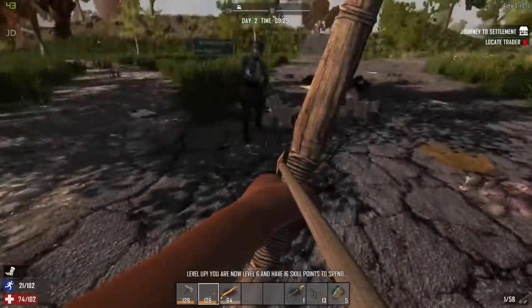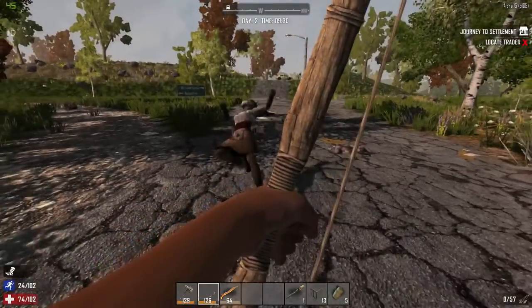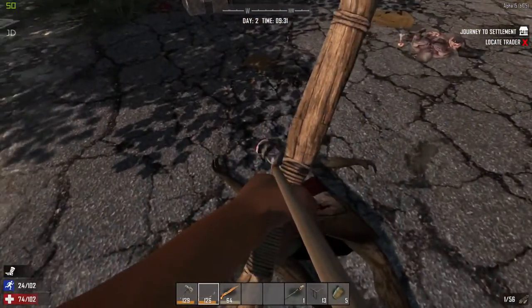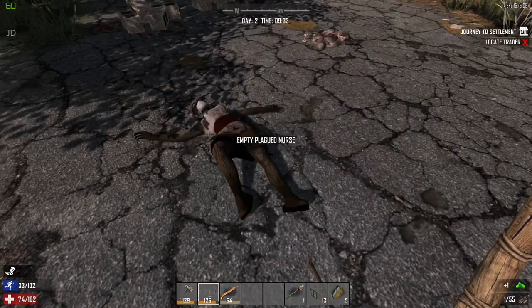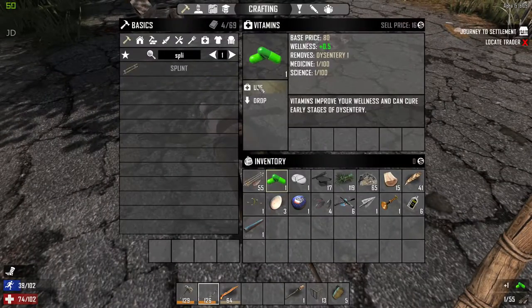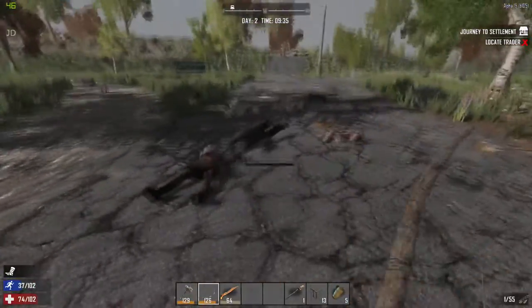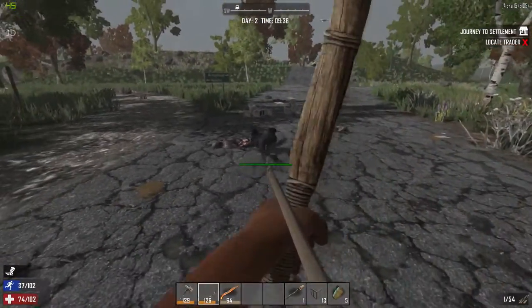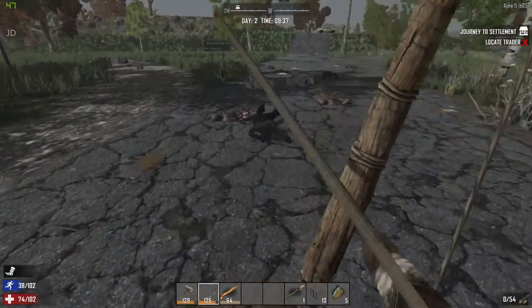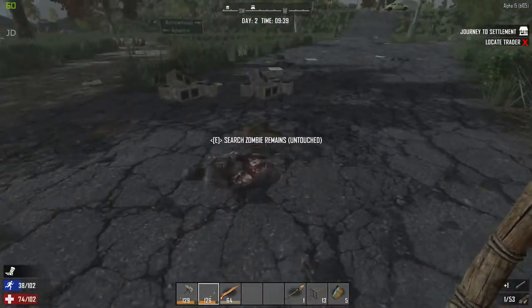Come on, nurse, give me some antibiotics. There we go. Vitamins, okay, that'll do. Okay, let's loot these guys up quick, and then we'll get into Working Stiff.